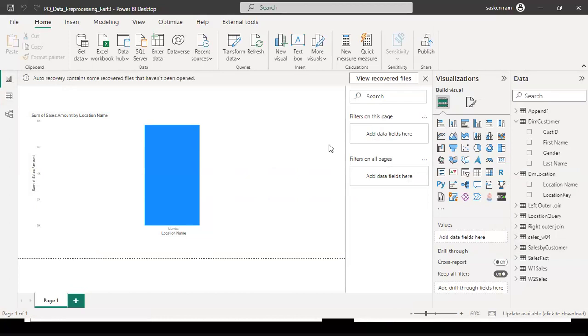and what the different types of query parameters available are. What are the advantages of this from the performance point of view, the security point of view, and the usability point of view? With a single report, multiple users can view the same report with the appropriate value which they pass to the report, in this case the location name.